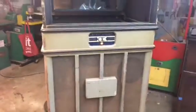Here on the floor in this giant cabinet, we have a really neat machine. That's from 1947. It's called Mills Sonovision. And what it was was a talkie. You would pay to watch a movie in this, let's say, invisible screen right now, because there's not one in here, but as you can see, there's a mirror there. And it's a projector that's going to run, and we're going to operate it.